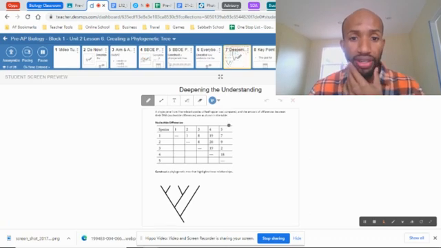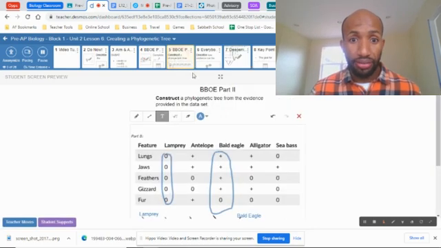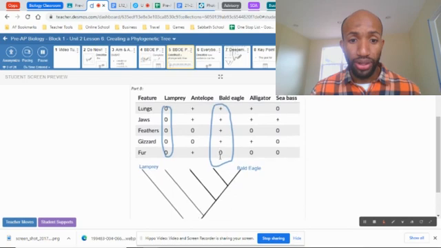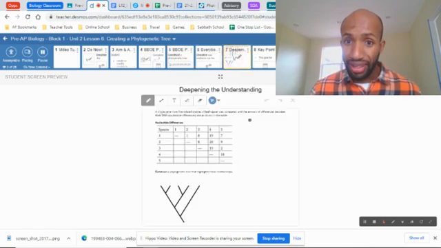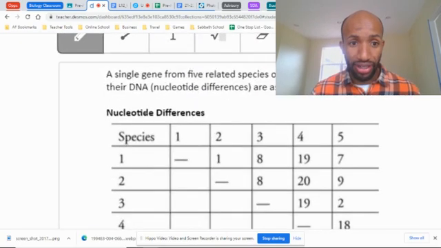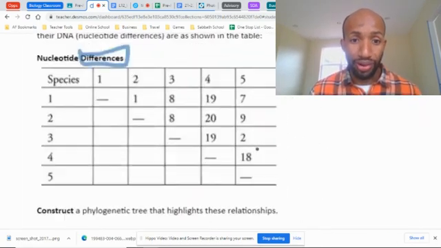Now, deepening the body of evidence, deepening the understanding, sorry. On this slide, you're going to be doing the opposite of what you just did. In building a body of evidence part 2, and part 1, you looked at all the things that they had in common, similarities. In this slide, we're going to be looking at the differences. Okay, so let's zoom in on these differences here. It's going to be the opposite thinking of what you had before.